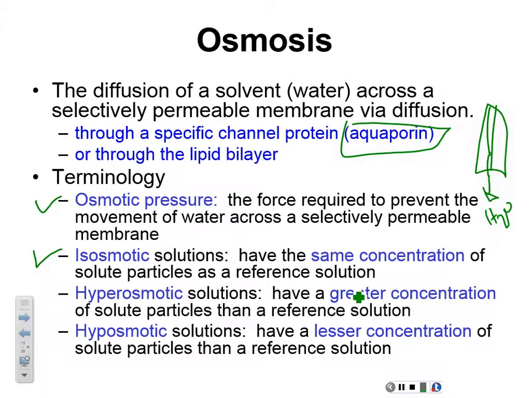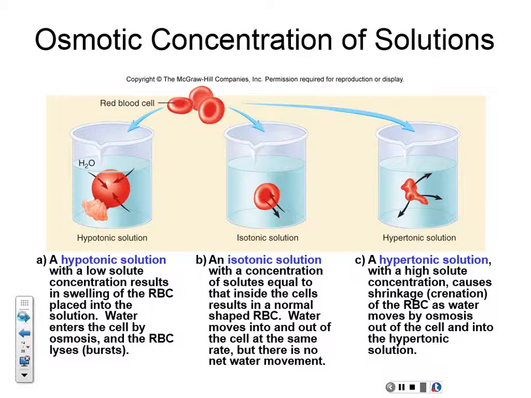And if the concentration in the cell is higher, then water will move towards them until they burst. So that's why homeostasis is very important in maintaining the same pH in blood and all that. Okay, and then of course hyperosmotic means it's got higher concentration and it will pull water towards it. Hypoosmotic means it's less concentrated, therefore water will move from a hypoosmotic solution to a more concentrated solution. Right? So this is why this is important.